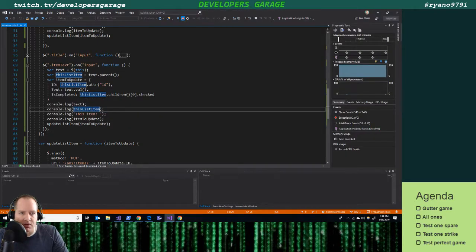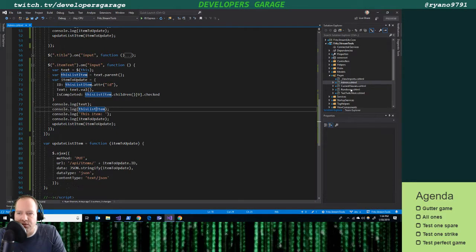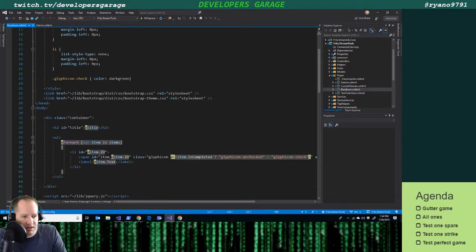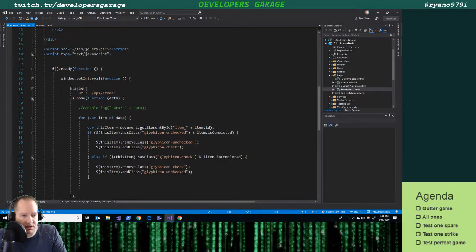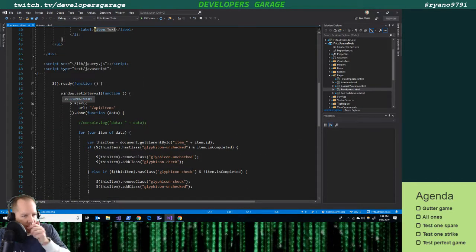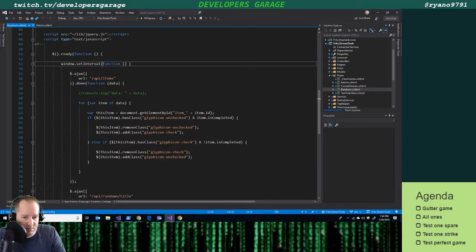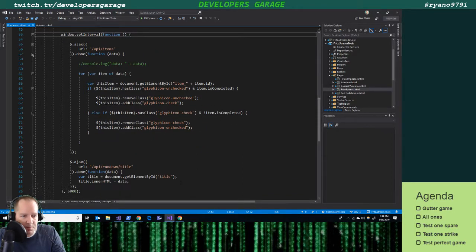Back to these tools here. I'm going to go ahead and shut this down for now. Now we want to go over to the rundown page. Let's go in here and look at our function. So here we have our, I think it's called a closure function. I'm not a JavaScript guy. I know enough to be very dangerous, a little bit more than that. But I understand what I'm doing. I know enough to be dangerous, but I understand the consequences that come along with it. So I also know how to get myself out of it.